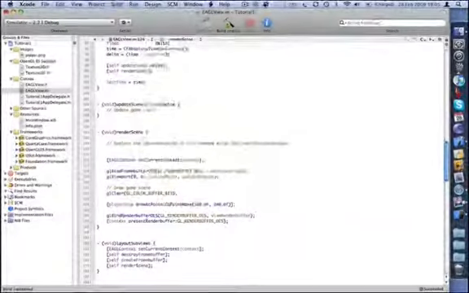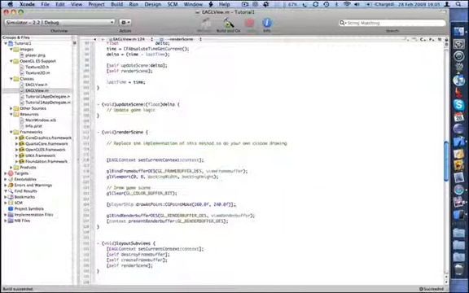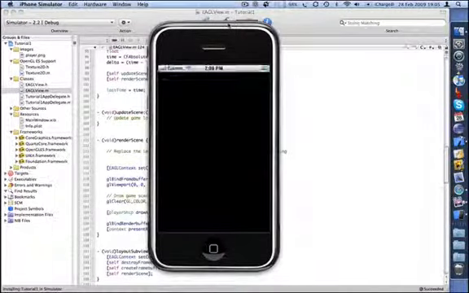So I'm going to build this now just to make sure I don't get any errors, and we don't get any errors. We should now be in a position where we can actually run this project and see what we get. And there we go. There's our little ship in the middle of the screen. Not moving yet, but it is there and it is being displayed using OpenGL. So that brings us to the end of this tutorial.